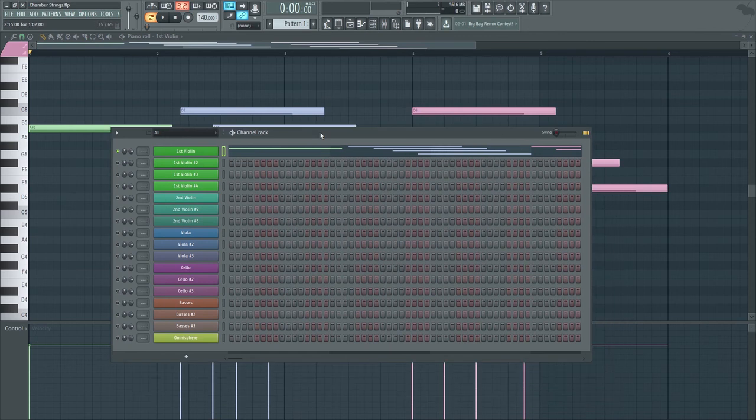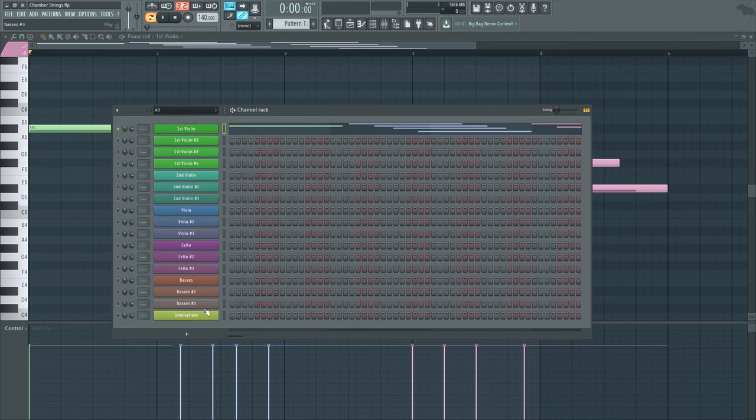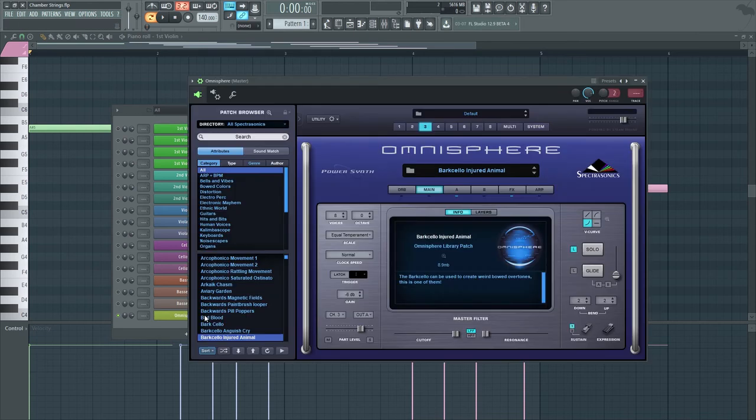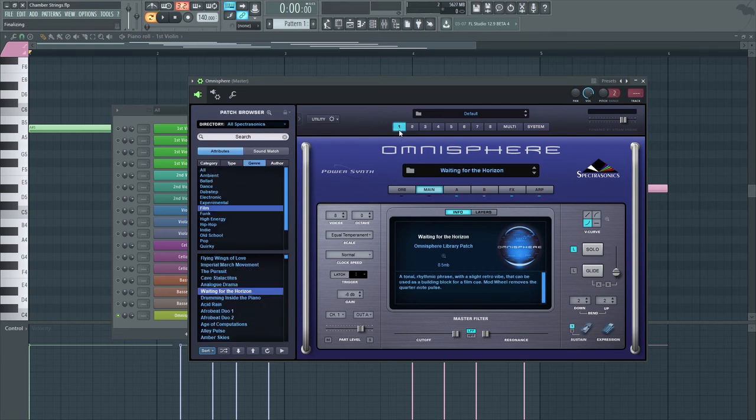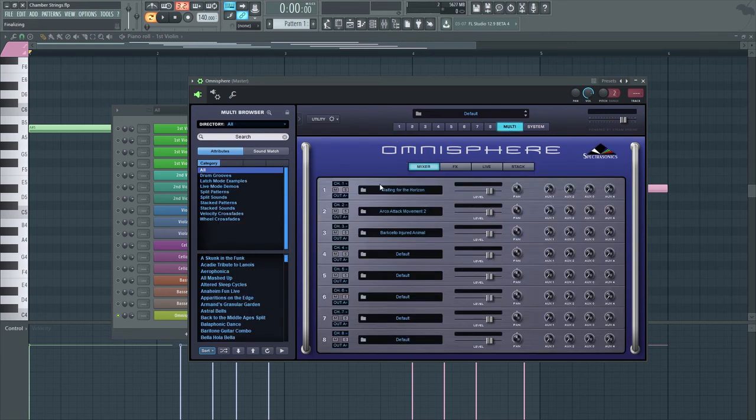Now this is not limited to just orchestral instruments. For example, if I have Omnisphere over here, I can actually assign an instrument to a different MIDI out channel. For example, my MIDI channel 1 has one instrument, my MIDI channel 2 has another instrument, my MIDI channel 3 has another instrument.